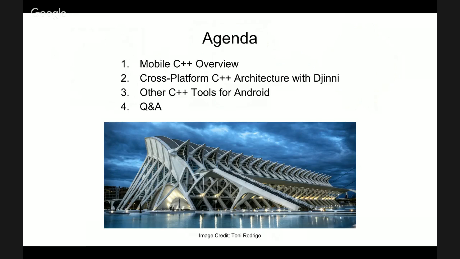Okay, so just to give a little bit of an agenda, I'm going to go over mobile C++ and also C++, give you some goods and bads and whatnot. Then I'm going to get into more architecture type things, some high-level stuff, and then get deeper with some Android-specific things and how to implement it. Last thing, I will go through some additional tools. There's a lot of them. I'll point out which ones I've had good luck with, bad luck, and some of my favorites. And then hopefully at the end I'll have a little bit of time to answer any questions.